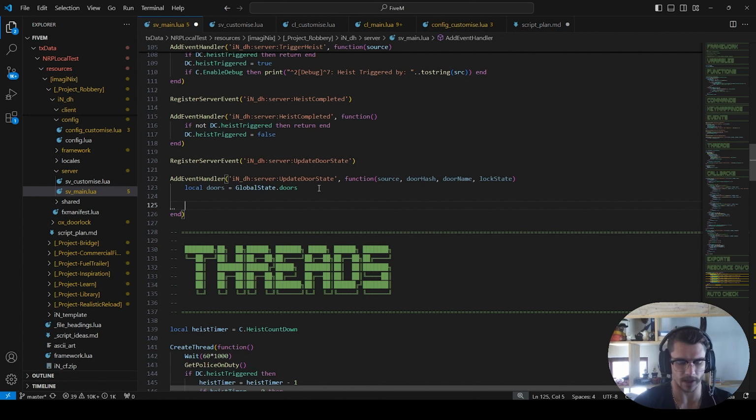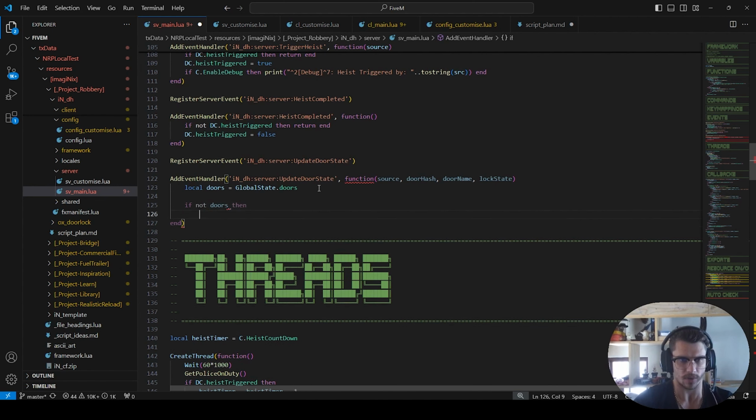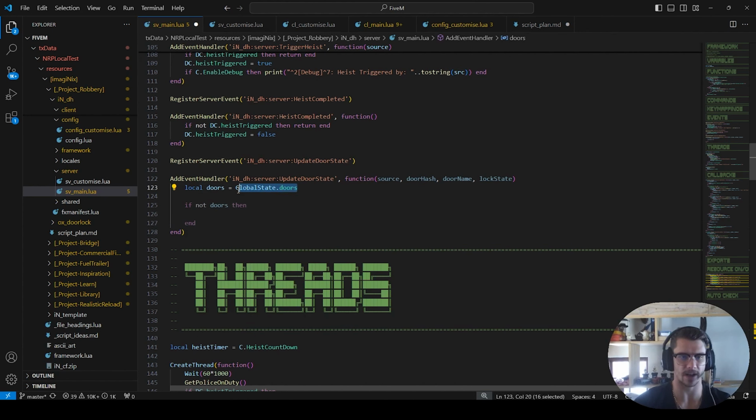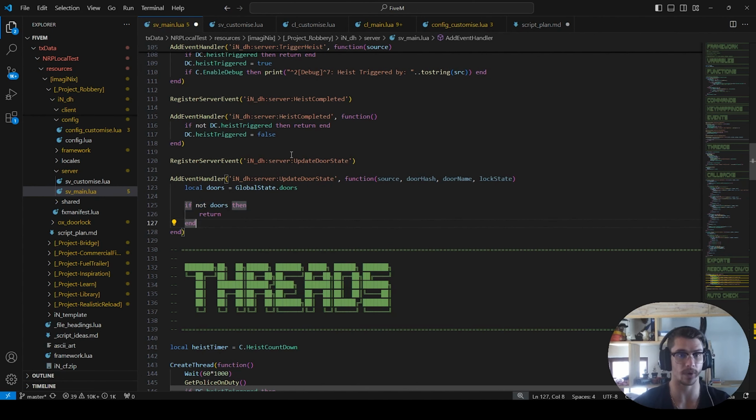Okay, then I want to check if not doors. So we want to check whether or not doors has actually been initialized, so whether or not we were able to successfully pull the data from the global state. So if we did not receive that, then we will just return.